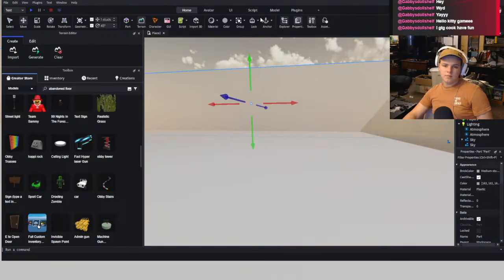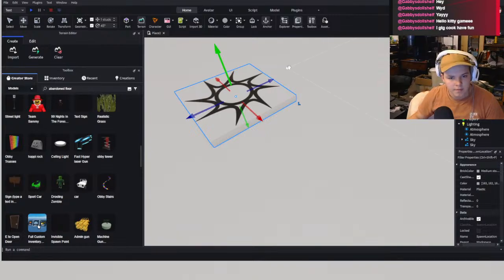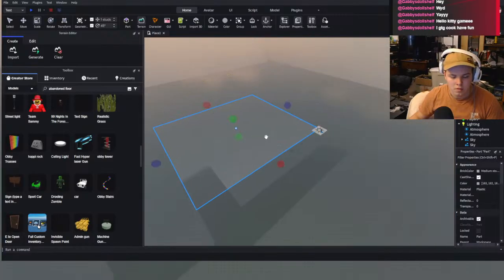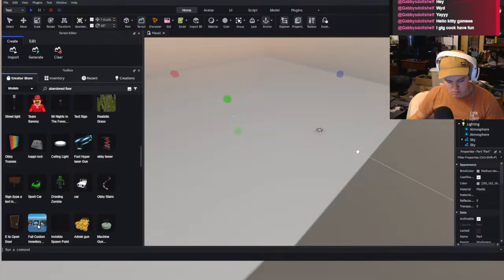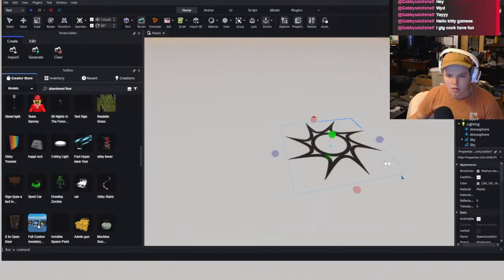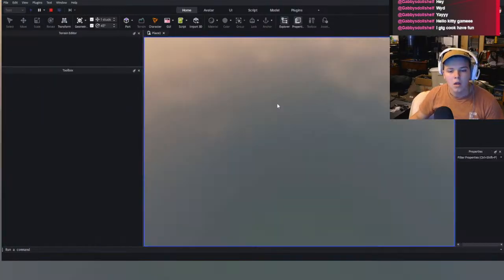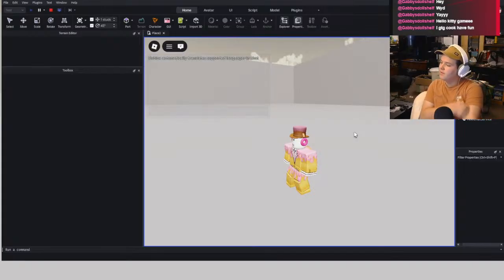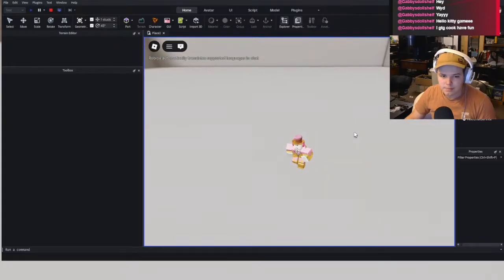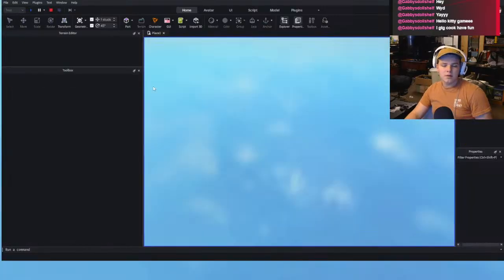I forgot I have to re-anchor these. Now the spawn point is invisible. Well, I guess there's a spawn point for right now.